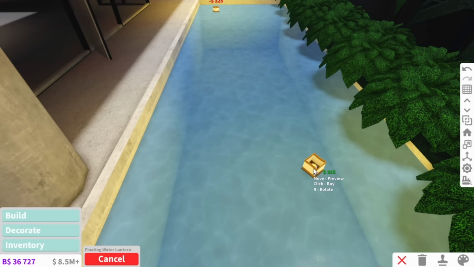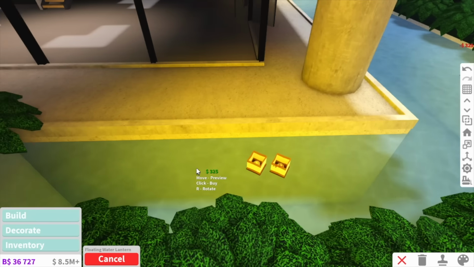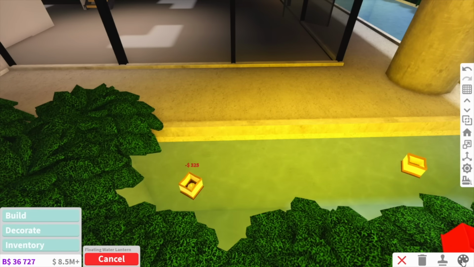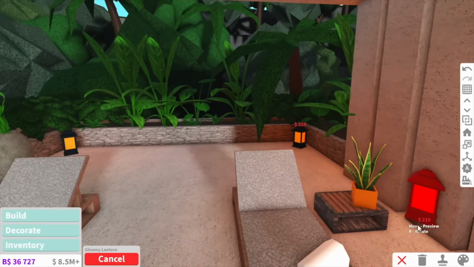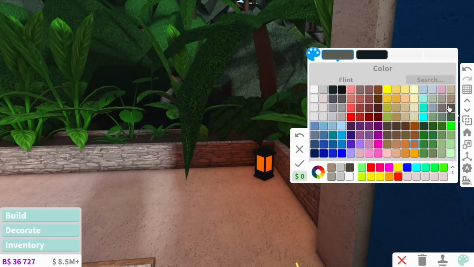And I don't know which one of you commented this, but someone said to add floating water lanterns on the pool. And look how nice that looks during the nighttime. So to stick with that whole tropical feel, we're adding lanterns because overhead lighting can just die.